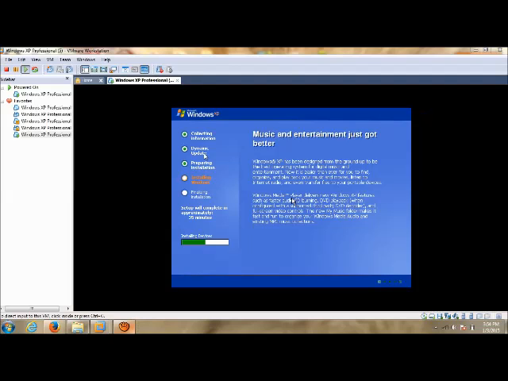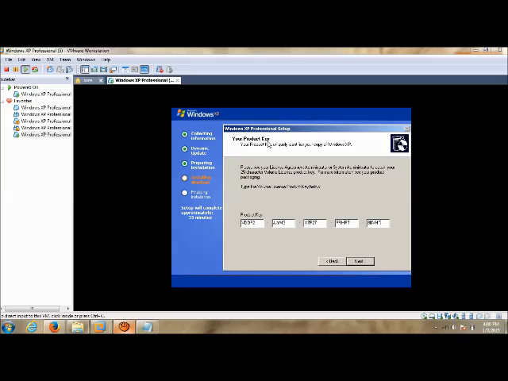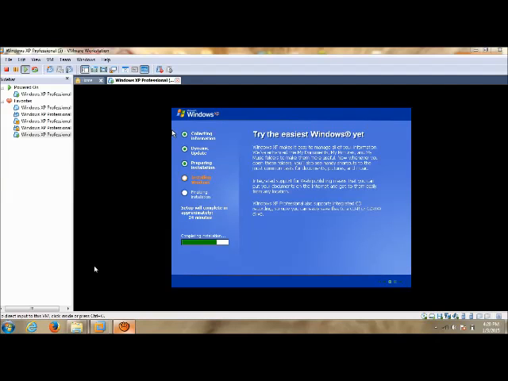We're here now in Windows XP setup. We're done collecting information, dynamic update, preparing installation, so now we are installing Windows. Setup will complete in approximately 35 minutes. Windows XP Professional setup is looking for the product key, so we'll enter the product key and click next. Again, the fourth step is installing Windows. Our aim is to install Windows XP.